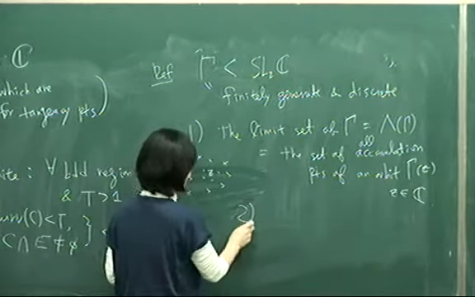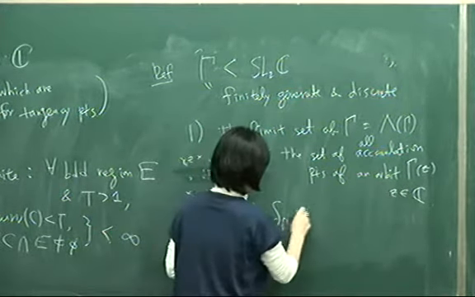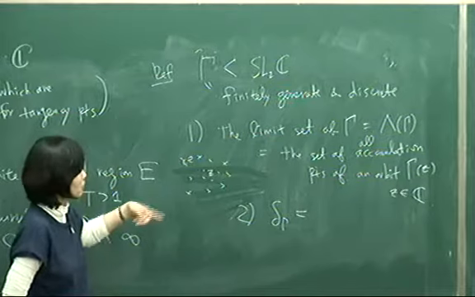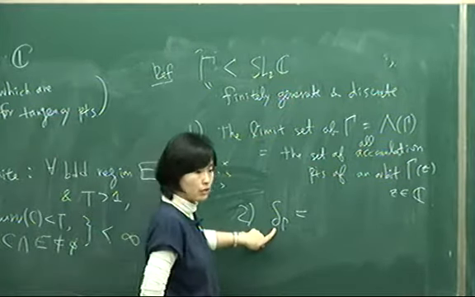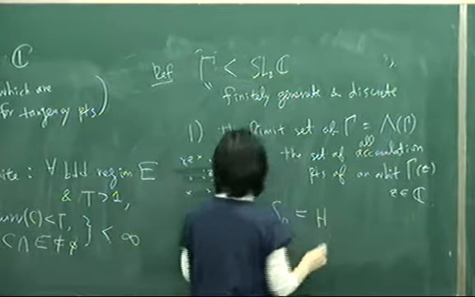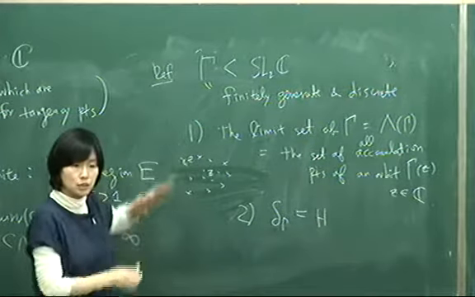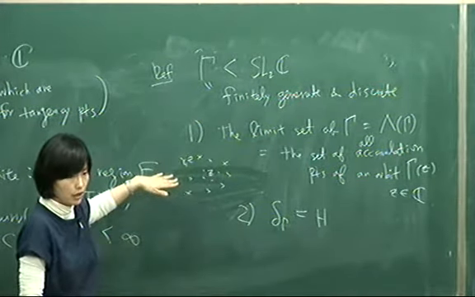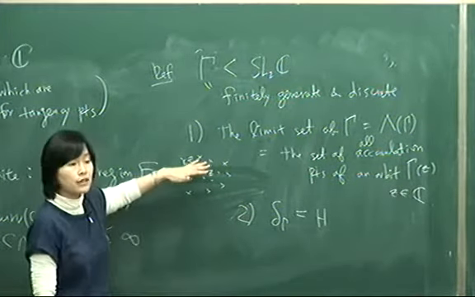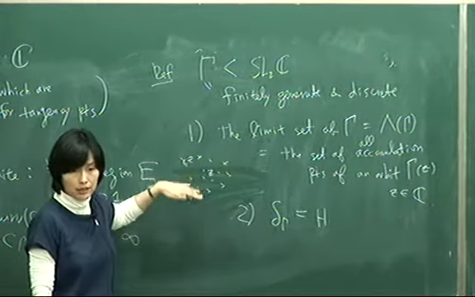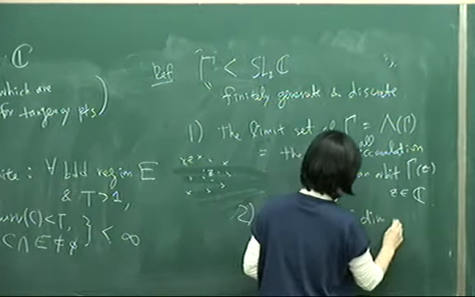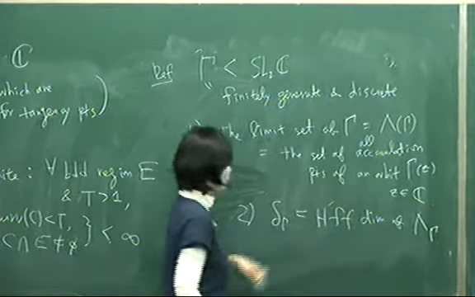And then the second notion, which is something called the critical exponent of gamma, but instead of defining the critical exponent, let me just give you an alternative definition, which will be the Hausdorff dimension of this limit set. Okay? So again, this limit set is a subset of the complex plane. It could be everything. It could be the whole complex plane. Okay? But most of the time, you get some fractal-like set, and then the Hausdorff dimension of this limit set we will denote by delta of gamma.